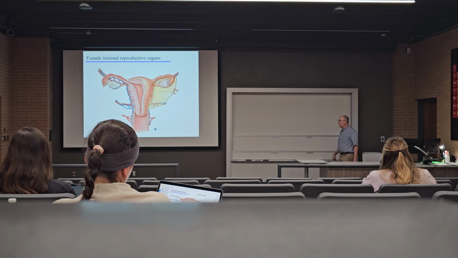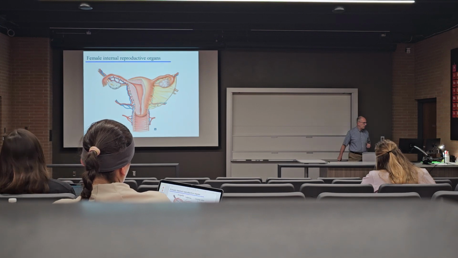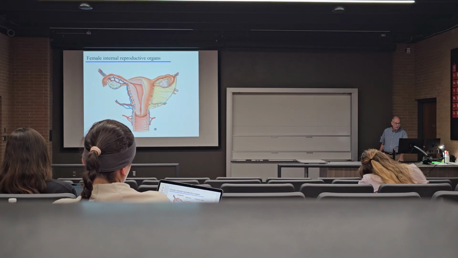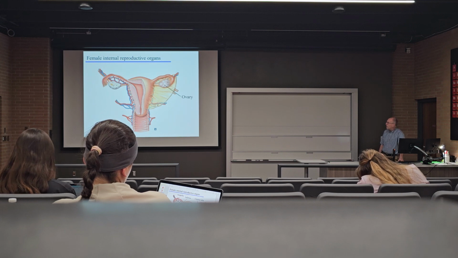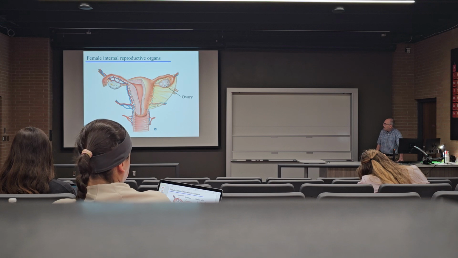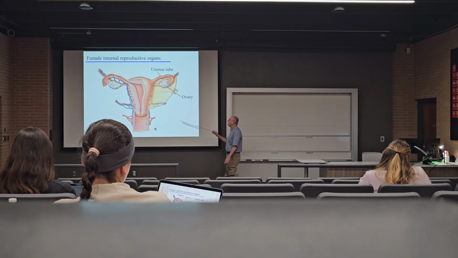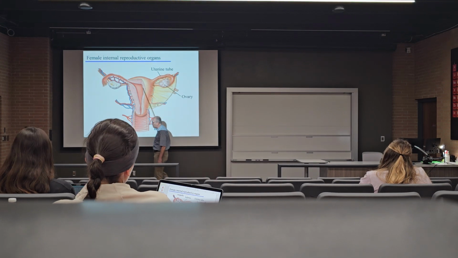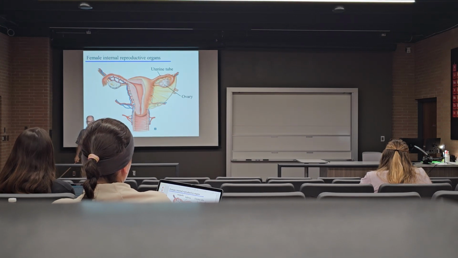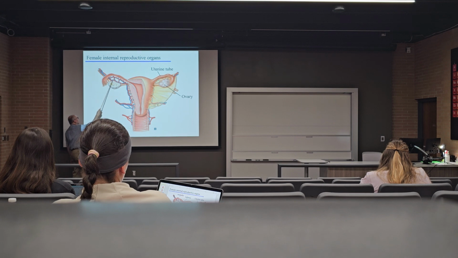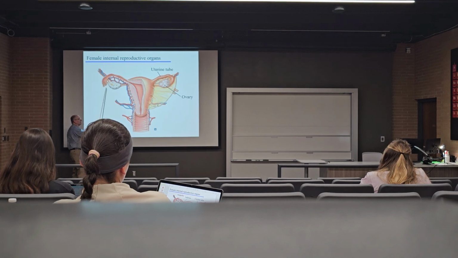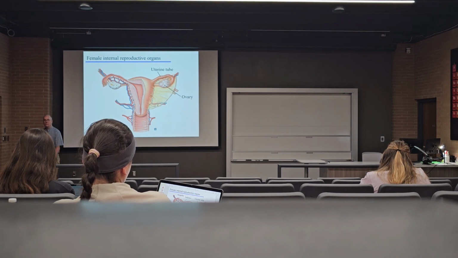Looking back on the inside again, once again we have these structures we've already seen. The ovary hangs out over here. We'll talk a lot more about the ovary in a few more slides. Coming off of that, we have the uterine tube. It is simply a muscular tube that comes across over here. One very important thing to note, it is not attached to the ovary in any meaningful way.